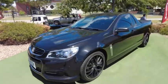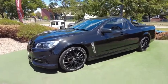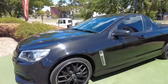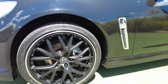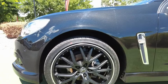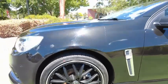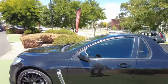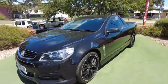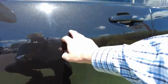This is a black-on-black 2014 SV6 six-speed manual Commodore ute — very popular trim and option. Black with black wheels, black tint, black tonneau cover. These are 20-inch alloys and the tires look pretty new — yes, they are brand new tires. Around the rims there are no marks at all; that's just the wax from when they put the tires on. The black paint looks amazing, no real marks at all, no dents.